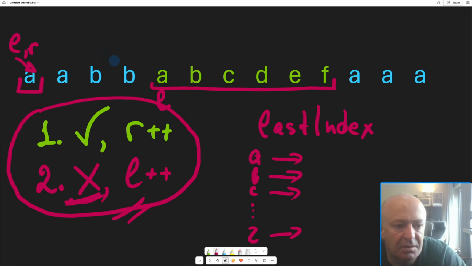So every time we expand the right boundary, this is the only time when we're going to find a new character. And when we find a new character, obviously we could update where the last index was seen, right?